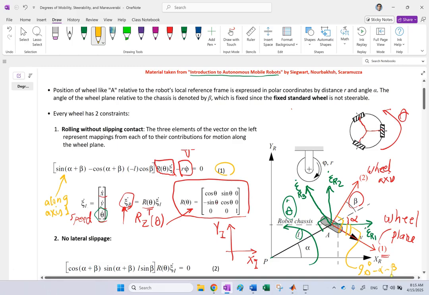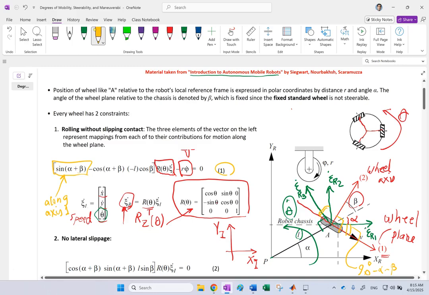Well, cosine of 90 minus alpha minus beta is sine of alpha plus beta. So that is this component here. Good, so you see, you get that component. Then we go for xi dot r2. If I want to project it along axis 1, I have to extend this axis 1 on this side. And the angle I need is this one.